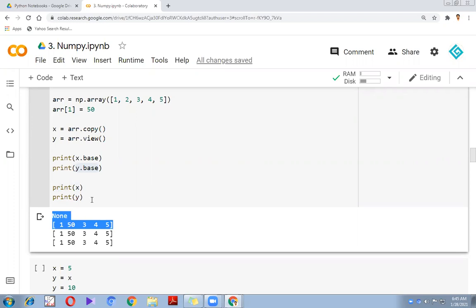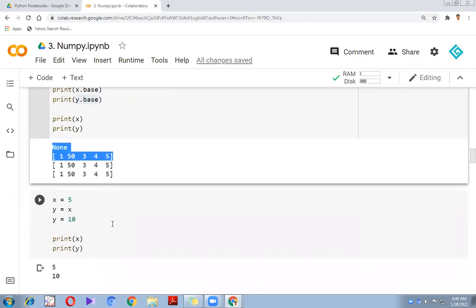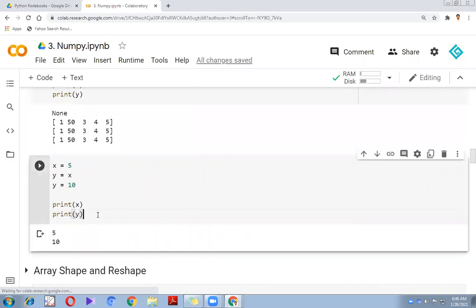Okay, so good. Now one more logic: say X equal to 5, and we put Y equal to X. If we change Y equal to 10, will it change X?